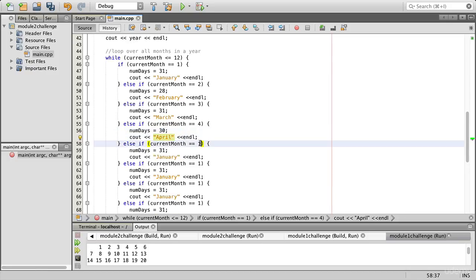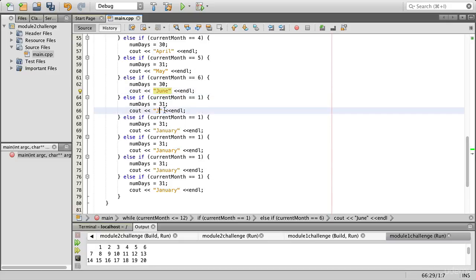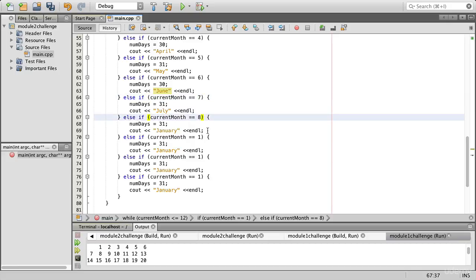And then we're going to keep going with 5, and that's going to be 31 for May. And we go with June, and we'll have 30 days in June. Now we have July, 31 days, and this is month 7. And then August is month 8, and we know August has 31 days as well.